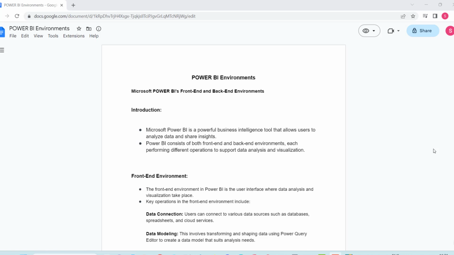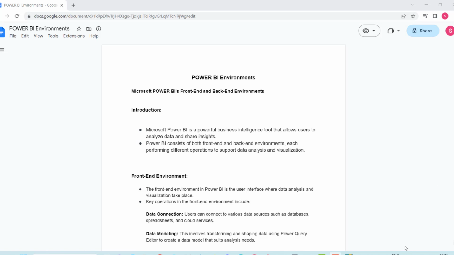The other one is the back end environment, where we import the data tables, the data sets, various databases and various data sources that we use for Power BI report generation and dashboard creation and everything else we do in Power BI. So there are basically two environments, front end and back end.